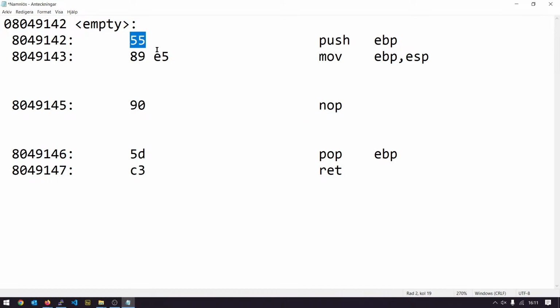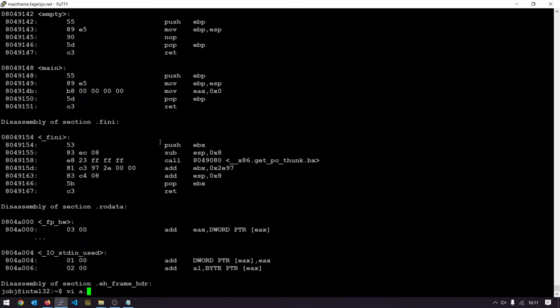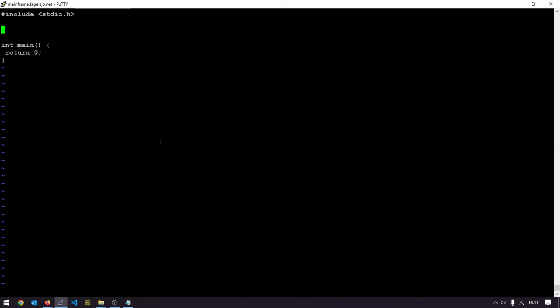So let's do this. We go here and we can create a definition, or not a definition, let's do a global variable. So let's say we have typedef unsigned char, which we'll call int8, just so we have some kind of a variable type to work with.